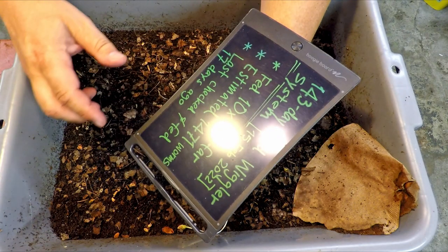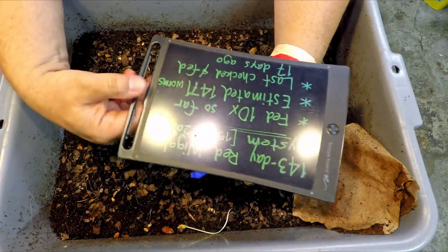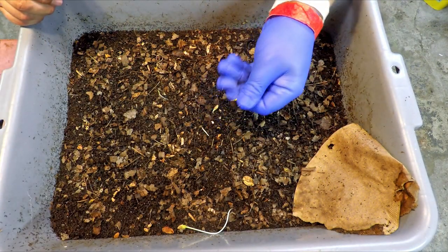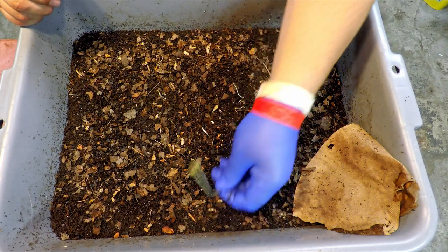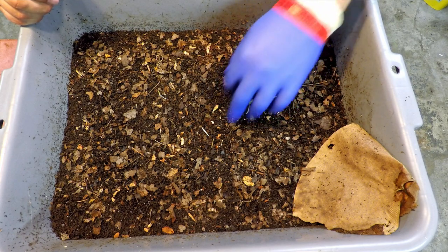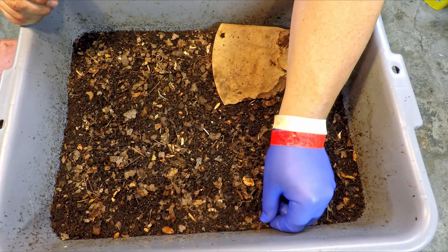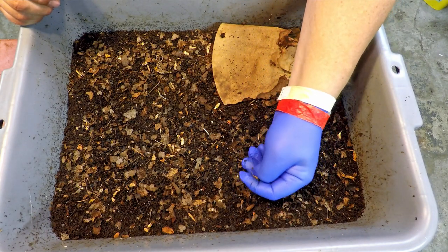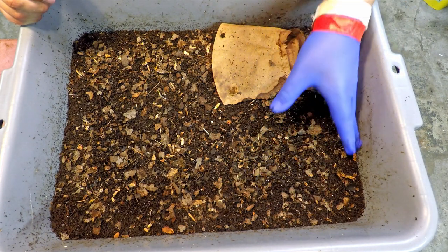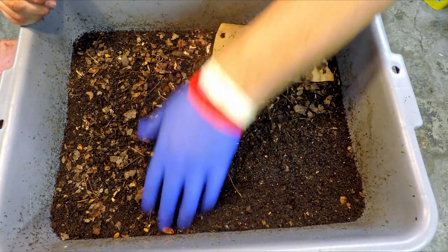The age of the system is 143 days, and the origin of these worms is my compost barrel. About seven months ago I did a harvest of my compost barrel, and when I brought in all the material that looked like almost finished castings, I knew it was full of worms — that's where all these worms came from. Even after the castings were left to sit, I collected all the baby worms I could, rounding them up from the finished castings, which had been functioning as a worm nursery or cocoon nursery.